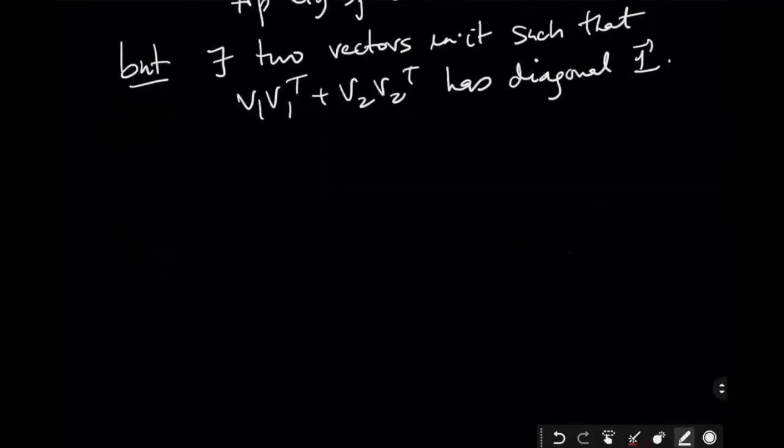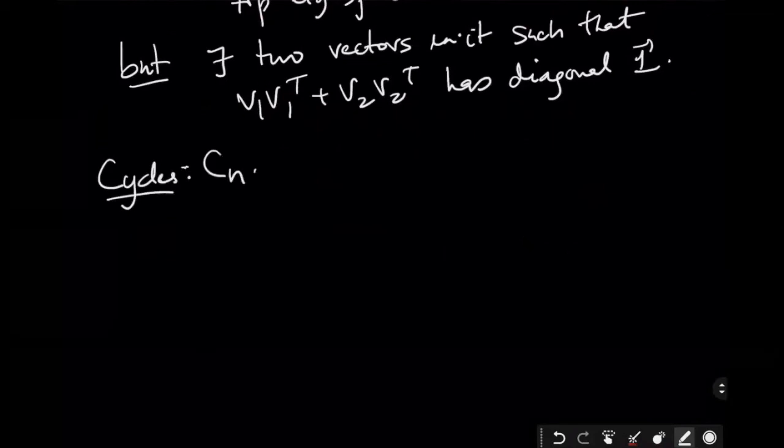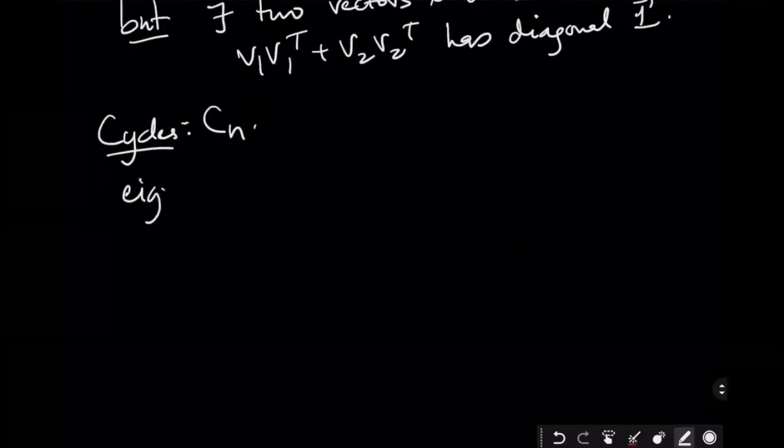So let me claim the structure of the eigenvectors and leave verifying this to yet another exercise on the homework. So it turns out the cycle's eigenvalues are very nice. We completely understand them. So the eigenvectors of the cycle look like this. Remember that I have labeled the vertices of the cycle as integers 1 through n. I'm going to describe 2 kinds of vectors, xk and yk, and I have to give you their values at all possible integers, because that's how I'm going to think of the vertices of the cycle.